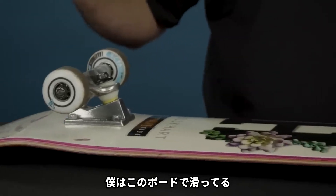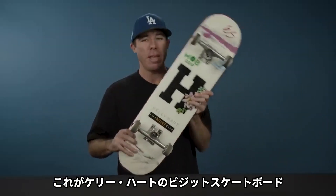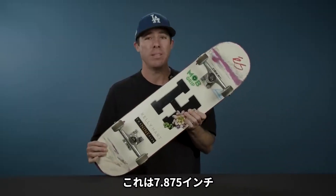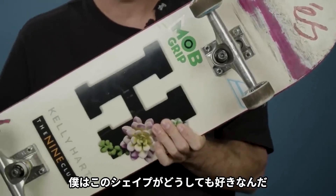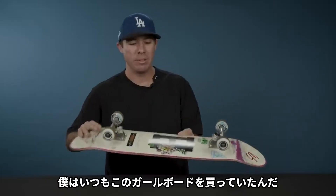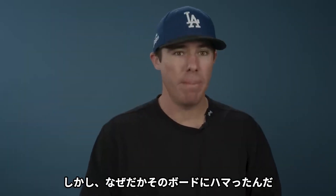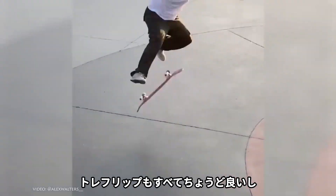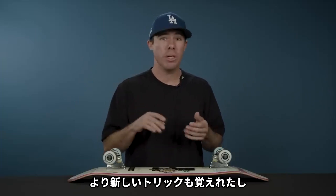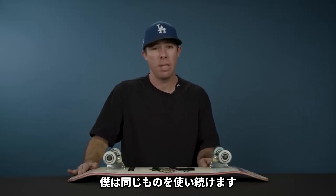I've been skating this board, this exact shape, for maybe nine years straight now. This is a Visit Skateboards Kelly Hart board — the monogram board. Shout out to Ryan Gallant. This is a 7.875. I know it's very specific, but I really like this shape. I initially got it because it was an old Girl shape, and when I rode for Expedition I'd always get these Girl boards and stick them up with Expedition stickers. But for some reason everything just clicked on that board and it kind of changed my life. Trade flips work, hard flips work — all the tricks I really like to do just seemed easier. I started learning newer tricks like nollie flip back tails. So I just stuck with it.